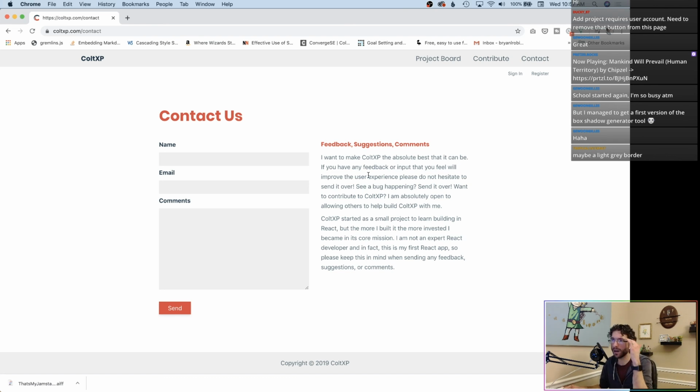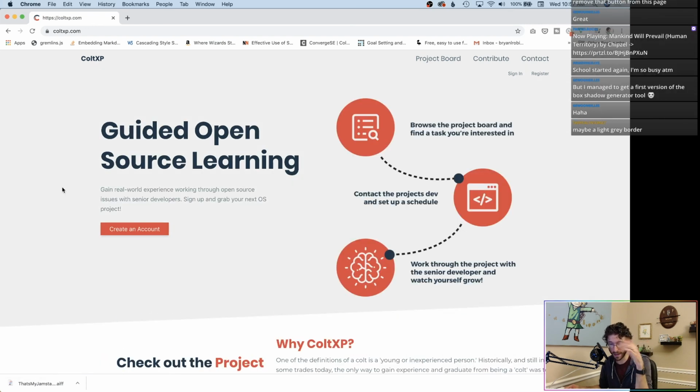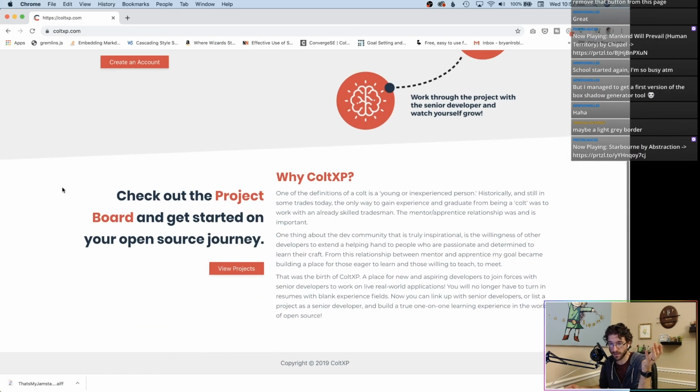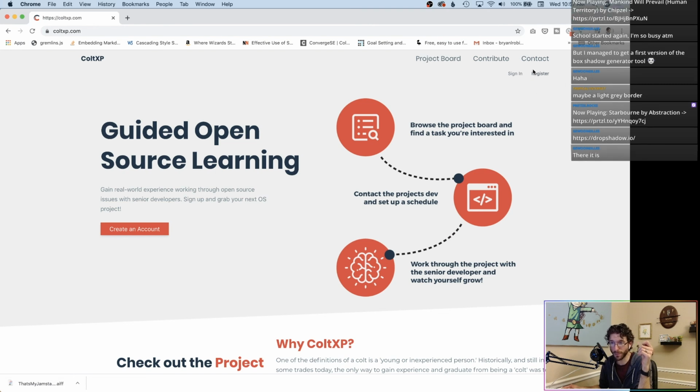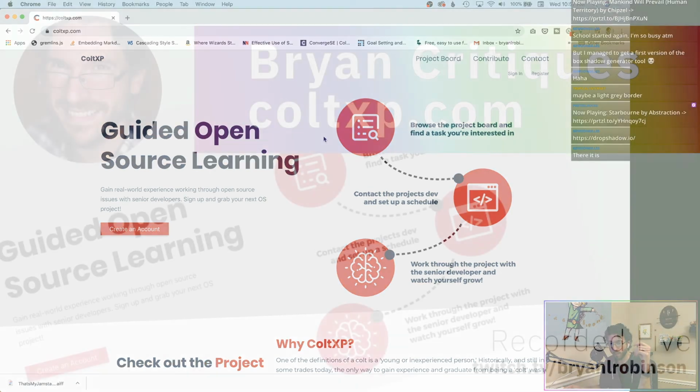But yeah, Ducky, I think this is all looking really, really nice. I think it's exactly where it should be for its current stage. So just a few tweaks to lead the user's eye a little bit better. Let's talk about maybe a sign in, register button as opposed to just the links up there. Yeah, overall it's looking really, really nice.